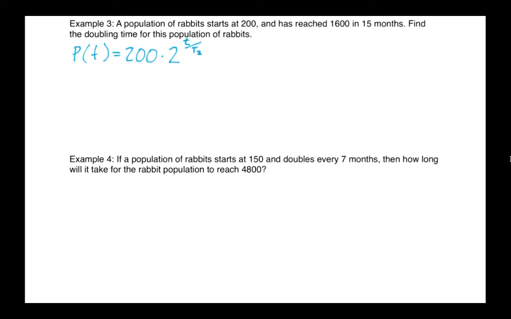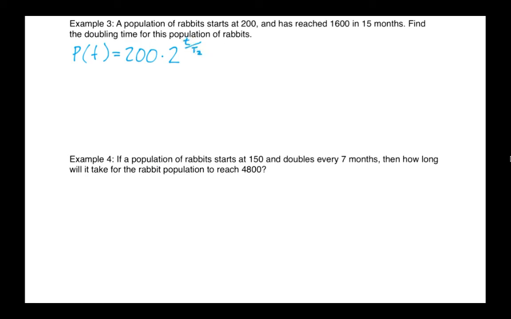So we're going to write an exponential function to model the situation. So it's an initial population of 200 and we're multiplying by 2 because the population is doubling. And we're raising it to the t over capital T2. This capital T2 is the symbol that I'm using for doubling time. Now this is kind of strange that we've got two variables here, but hang on one second and you'll see how we use this.